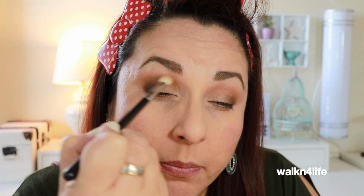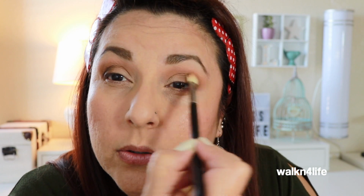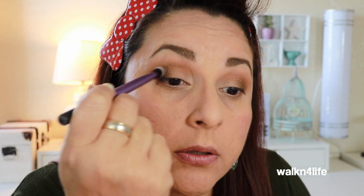All right, I'm gonna go back into the terracotta color, but I'm not putting any more product, and I'm just gonna blend the top part of that brown. I'm gonna take a clean brush. Let's see, this one's fine. I'm just gonna blend out that brown color. This is a Real Techniques. It's a little bit more dense, but that's okay. I'm not pressing in too hard. I'm just blending out that brown color, just to blend it out.